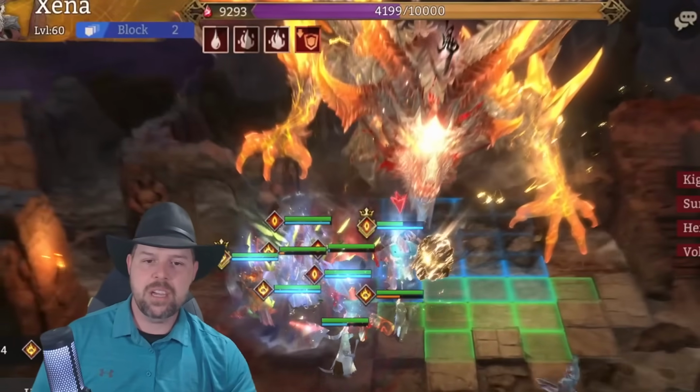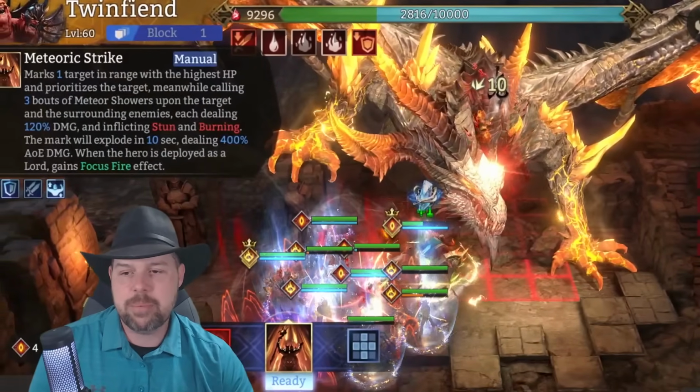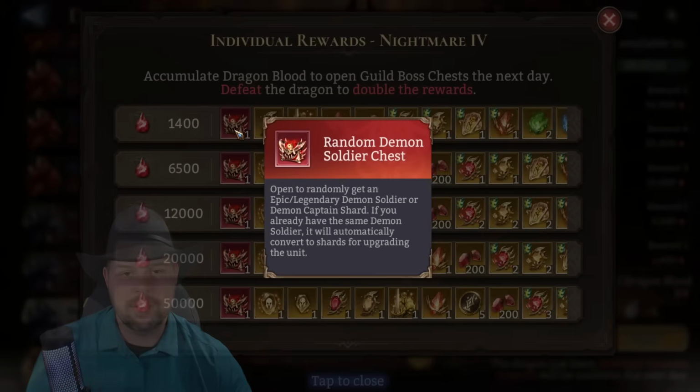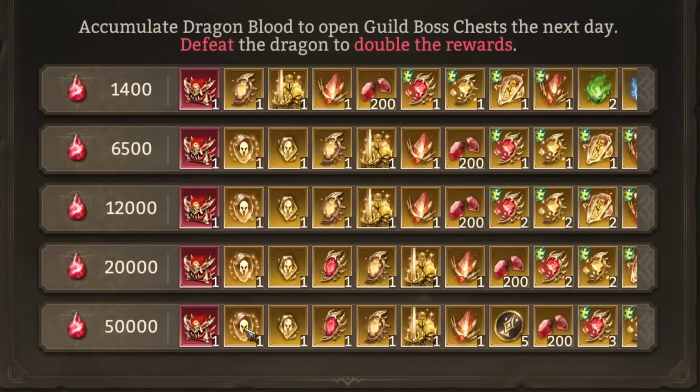So first thing I want to do is go over the rewards for this boss, but let's just back up to Nightmare 4 for a minute. Let's take a look at what we have here. So here we have the random demon soldier chests. We have the soul stones.